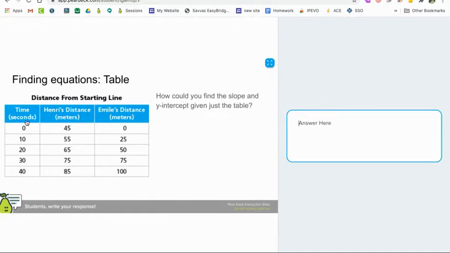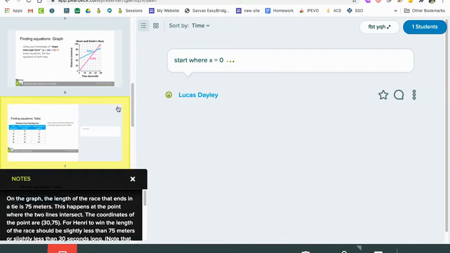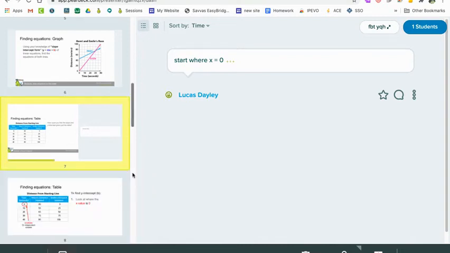Well, the slope, I think it's where x equals 0. Maybe I would type that. And on my teacher slide, I get to see exactly what the students wrote.